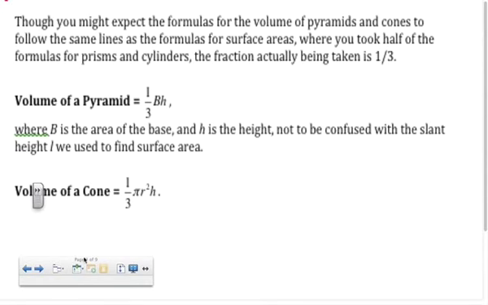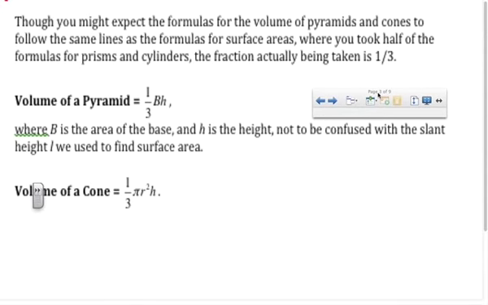Okay, those of you that may have already started to take a look at this lesson and maybe start looking at the problems in the textbook realize this lesson is wildly straightforward.